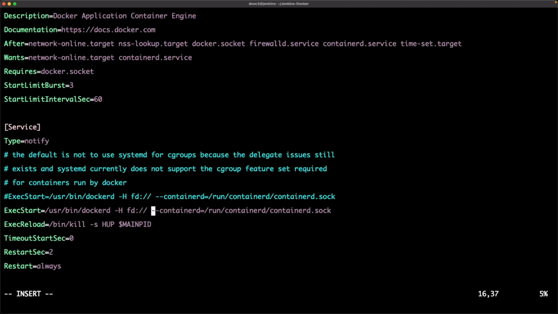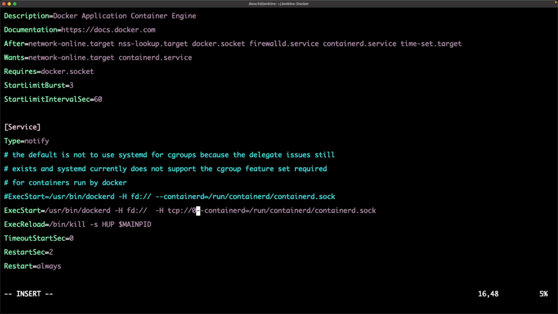So we will keep it as is, and here we have to add one word. H is the host, TCP is the protocol, and here we have to put the IP address.